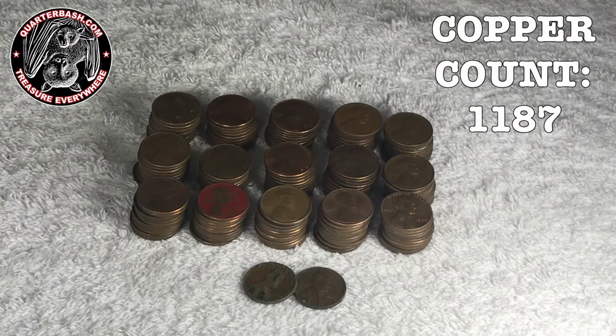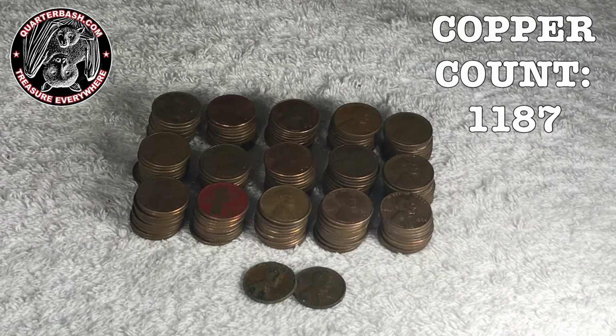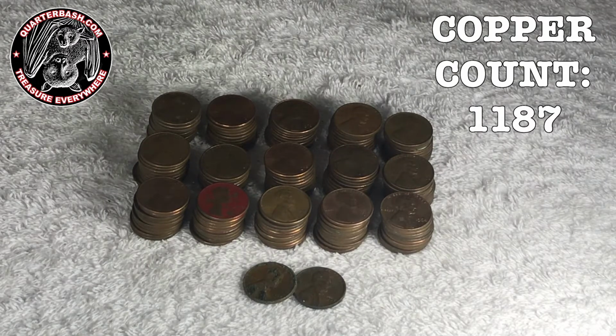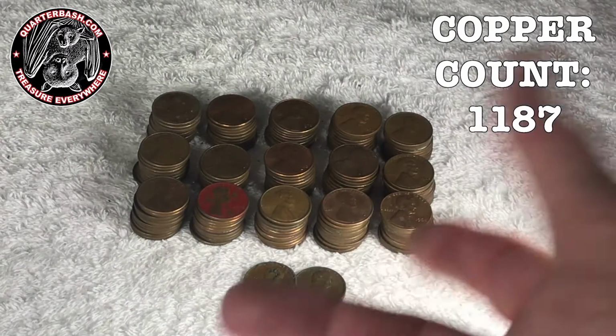I also have poured copper on the way, and I've got a couple things here. I'm going to start including that in the count, but someone suggested I actually figure out how many pennies that would be an atom. I don't think that works for what I'm going to try to do. I'm probably just going to add a little asterisk with an additional weight amount. I don't know. We'll see. I do want to acknowledge that I got some of those copper poured things too. So those are coming. I'll be showing those more and more in upcoming videos as they arrive.